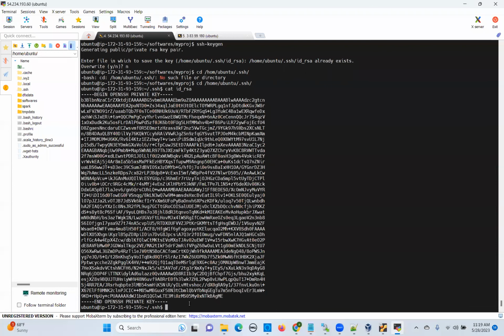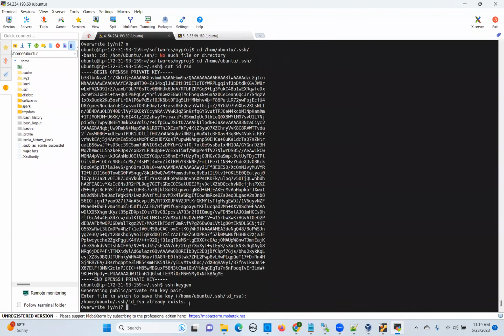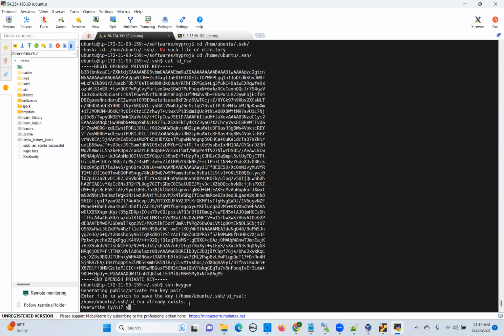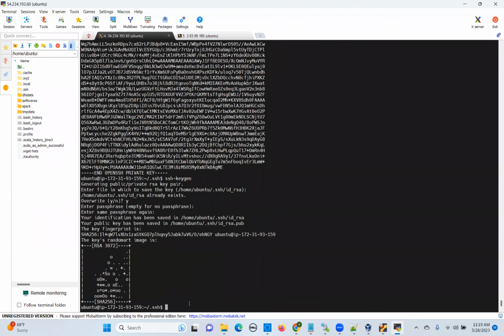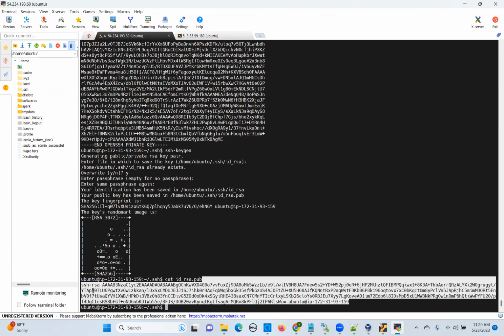okay, I do it again. This is a public key, so I will copy this key.